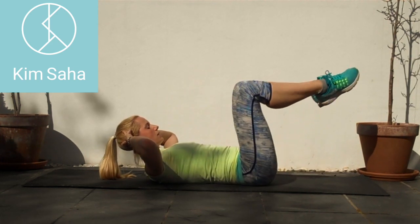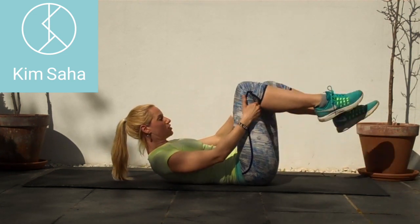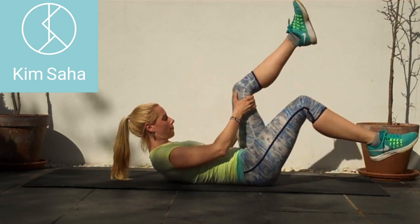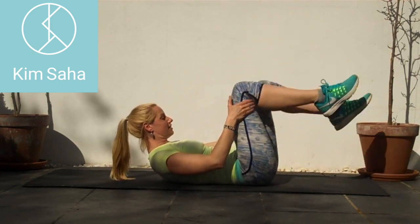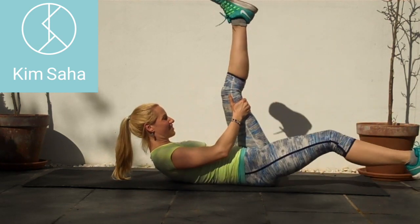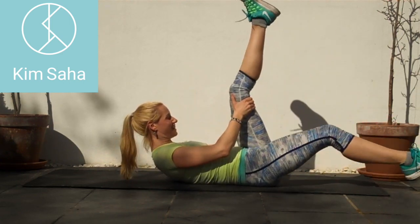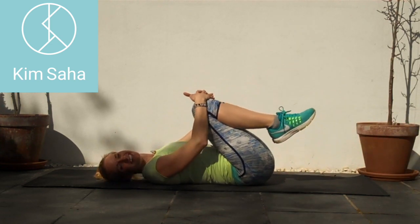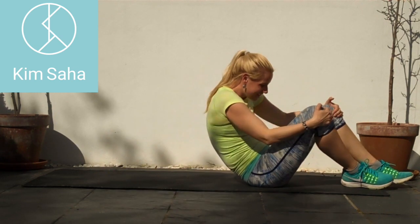Six, seven, eight, nine, ten — and just like a 400 meters, here's your finishing straight. Get those legs moving: three, four, five, six, seven, eight, nine, ten — last turn — two, three, four, five, six, seven, eight, nine, ten. Amazing — bring your knees into your chest and relax.